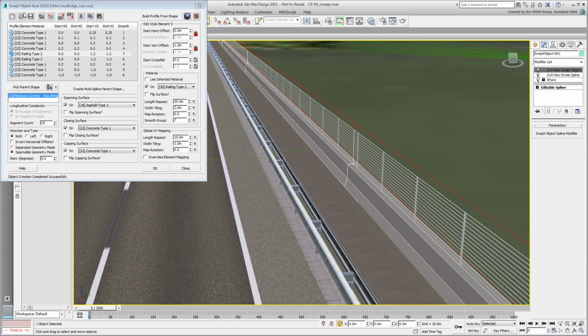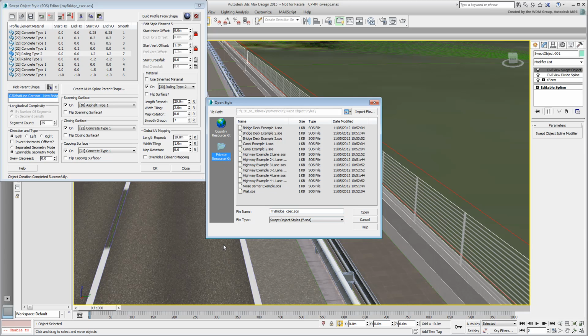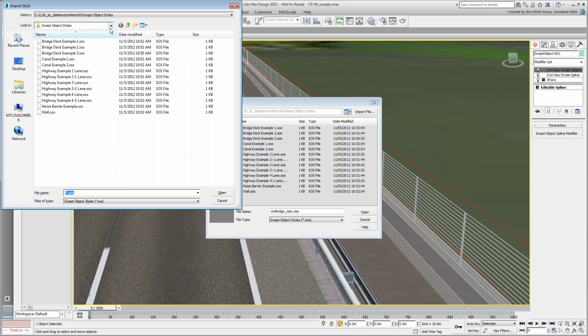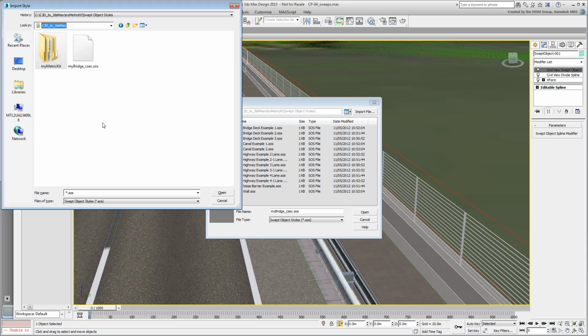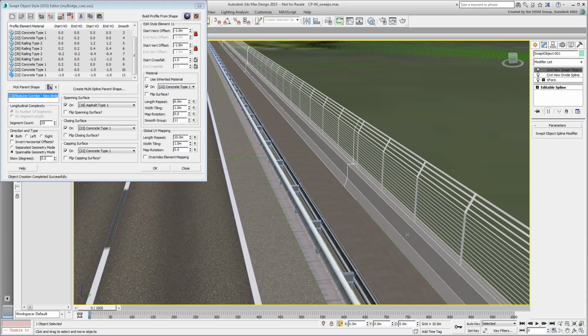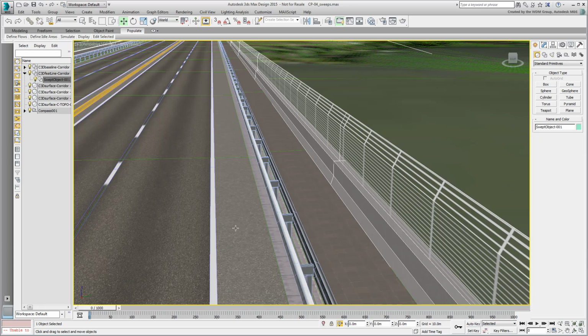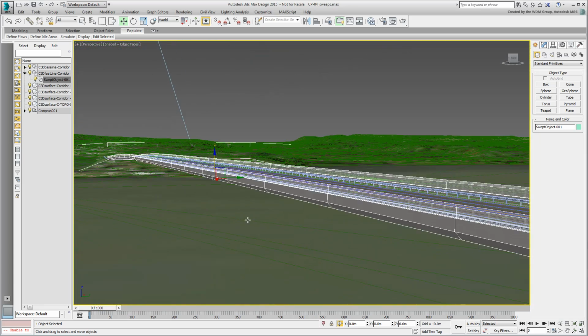Click the Open button and select your private resource kit. Click the Import File button in the upper right corner of the dialog. Navigate to your C3D to 3ds Max folder and choose the file mybridge_csec.sos. Once it is imported, select it and click Open. It is similar to the one you created, with the addition of a sloped fence piece on top. Close the dialog and take a look at your scene. The bridge section is no longer paper thin and now has a volume.